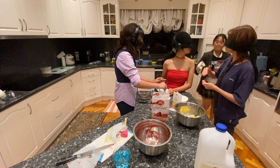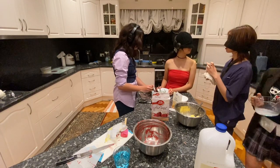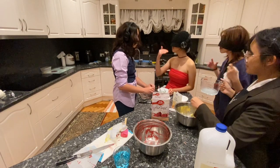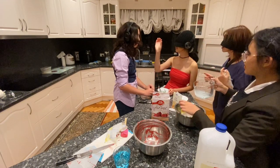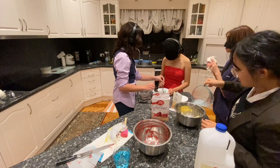Tablespoon is big. Teaspoon is small. Yes, tablespoon is big. No, tablespoon is not small. Big. Teaspoon. I don't know if it's that much, but just do it. Yeah, mix it.